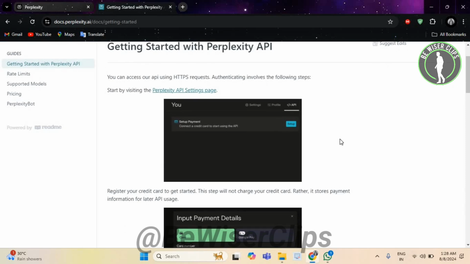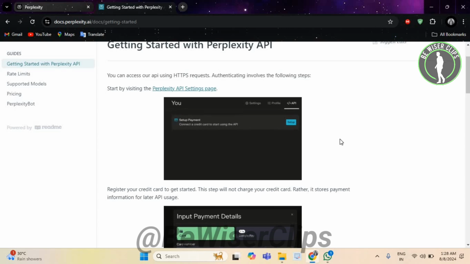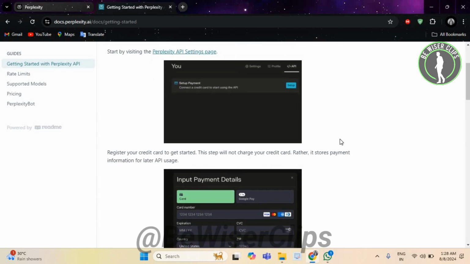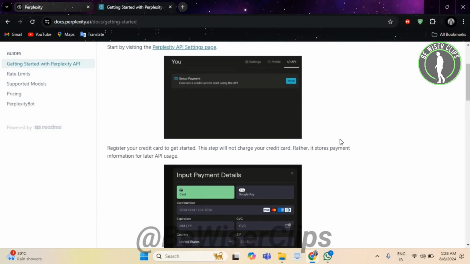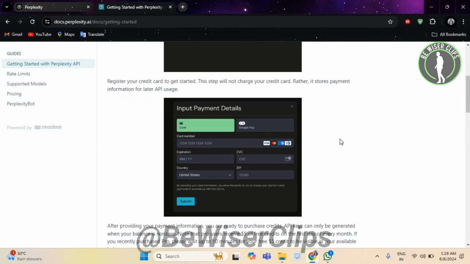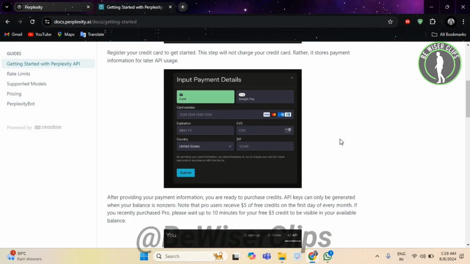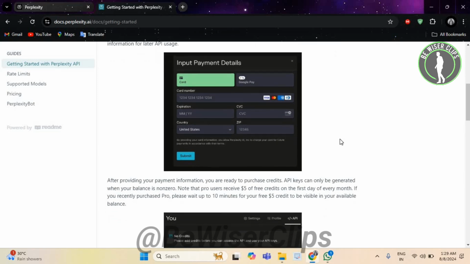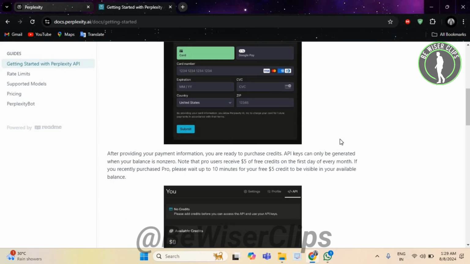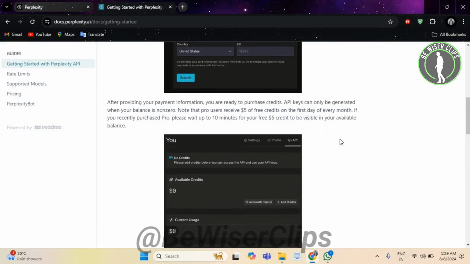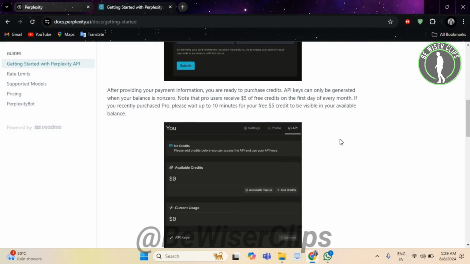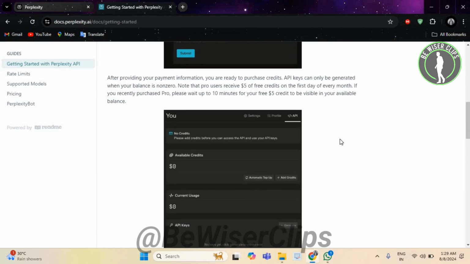Now set up your development environment by installing the necessary libraries and dependencies to interact with the Perplexity AI API. Define the type of content you want to automate, whether it's blog posts, social media updates, marketing copy, or any other type of text. Integrate the Perplexity AI API into your content management system or application. Configure it to generate content based on your specific needs and parameters.